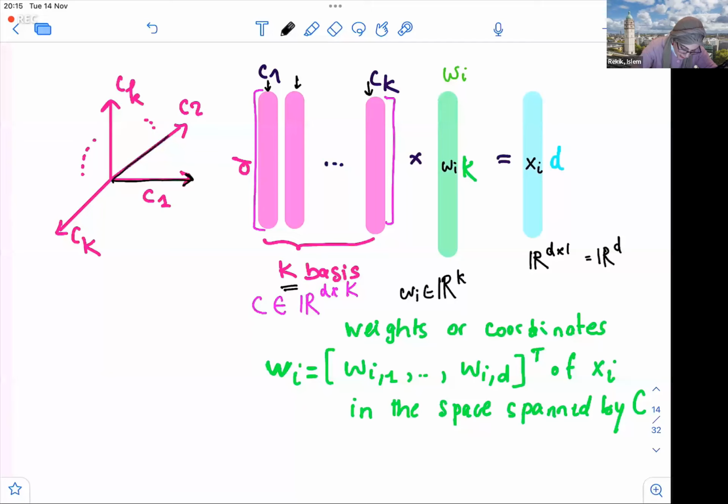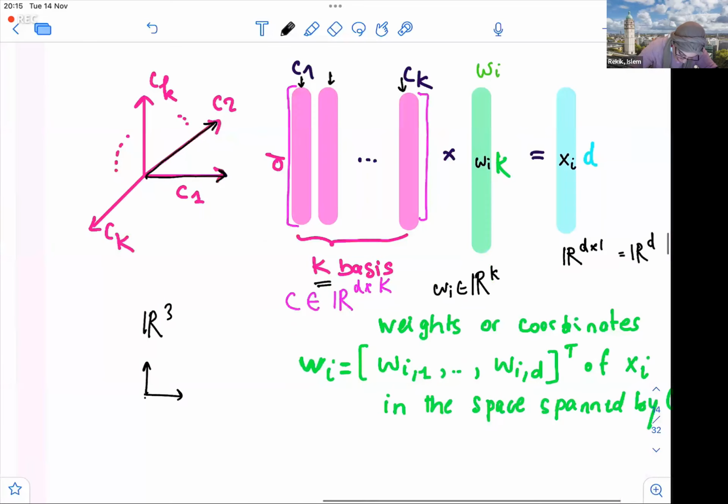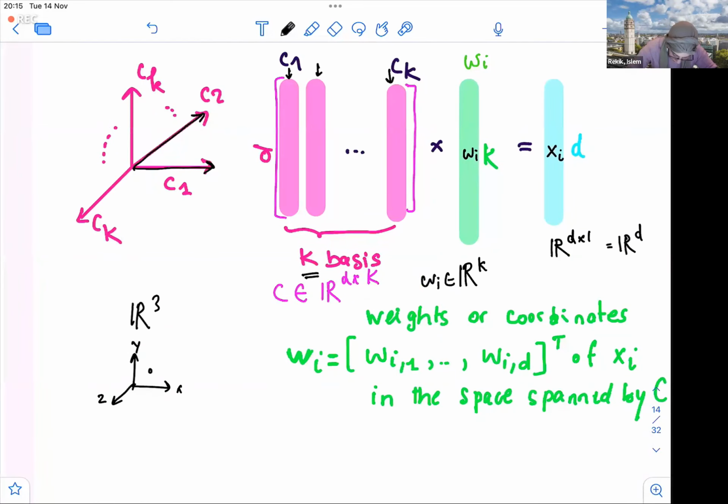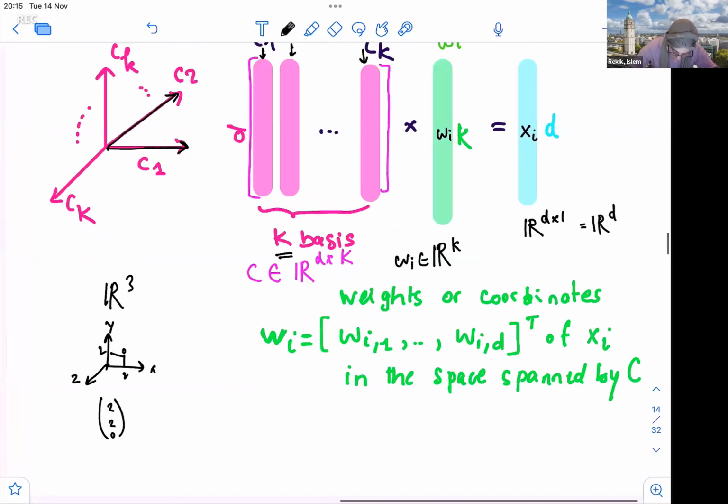This is our coordinate system. So in R3, we usually call this X, Y, Z. It's an R3 space, and we have a point right here with coordinates, maybe 2, 2, 0. These are the coordinates, and they denote w of our point i.